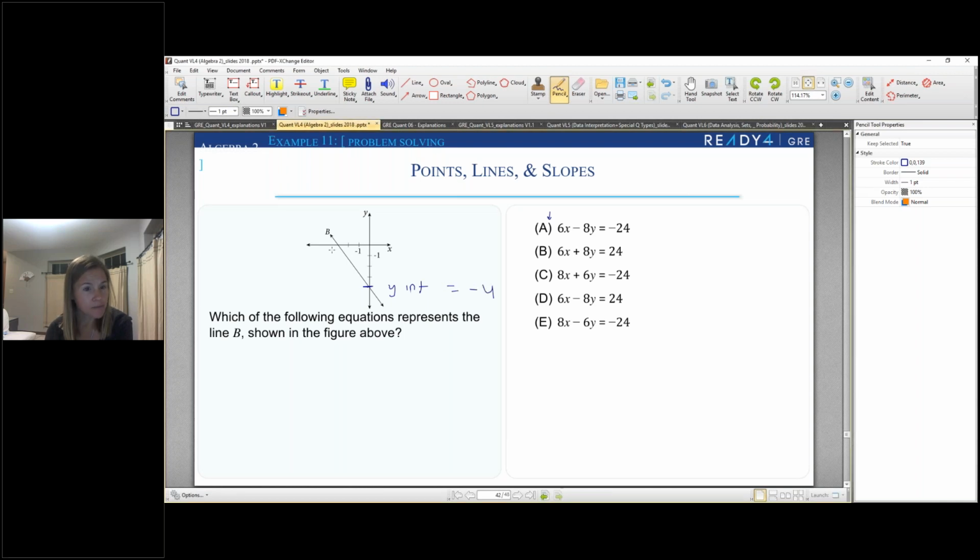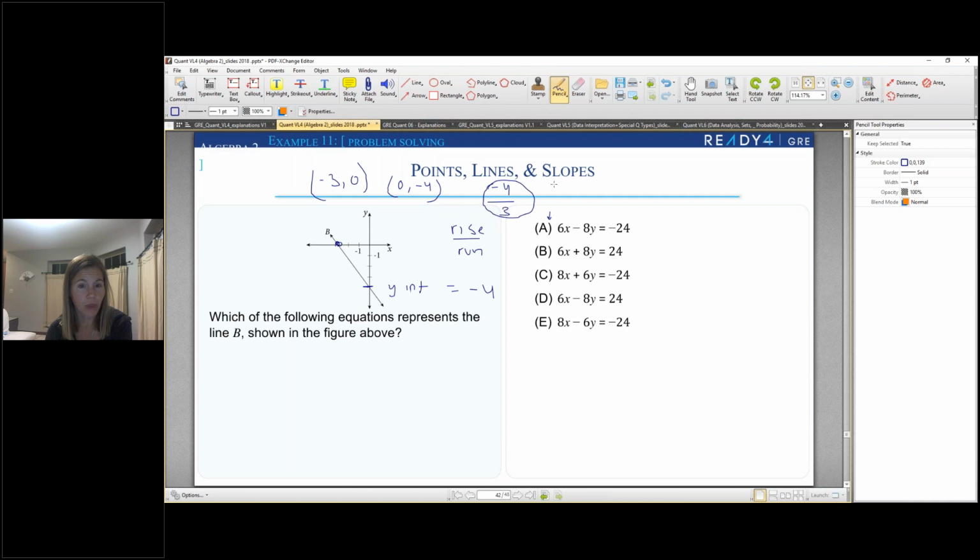Our slope, well, it's rise over run, or y2 minus y1 over x2 minus x1. So we know that we have one point here that's negative 3, 0, and another point here that's 0, negative 4. So if you wanted to find the slope of this line, you could do y2 minus y1 over x2 minus x1. So that would be negative 4 over 0 minus negative 3. So your slope is negative 4/3.